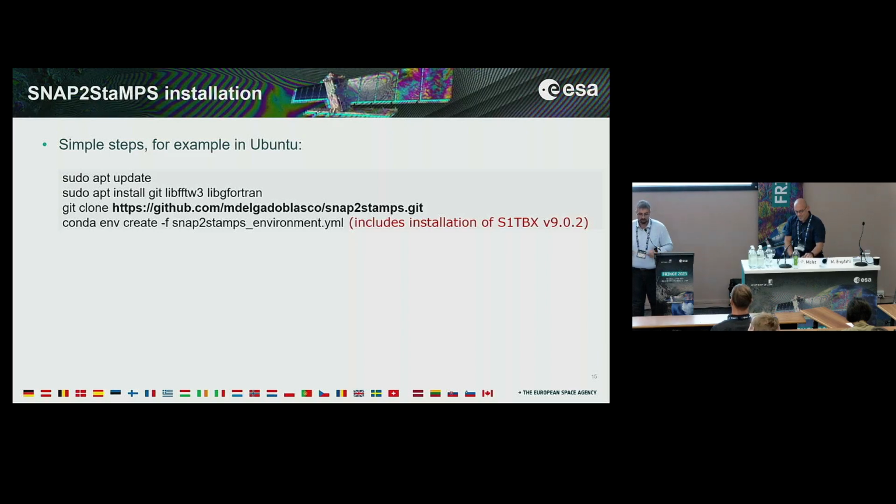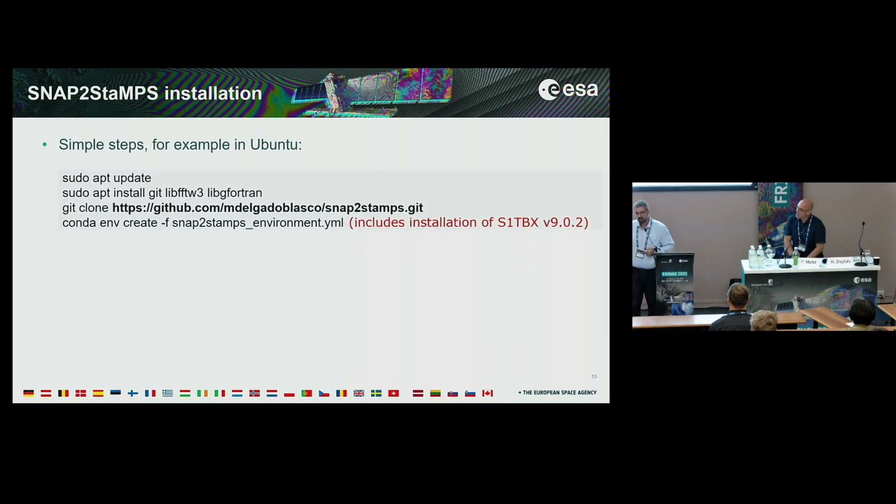Then you can download the GitHub of the package and create the conda environment, which is not only taking care of all the packages that are needed, but also includes a conda package I created myself of Sentinel-1 Toolbox version 9. So you don't need to download SNAP anymore, version 9 with the update of 9.02. You can just conda create this environment, and the Sentinel-1 Toolbox will be installed automatically as a conda package. So people will not be confused anymore about whether I'm using SNAP to StaMPS.